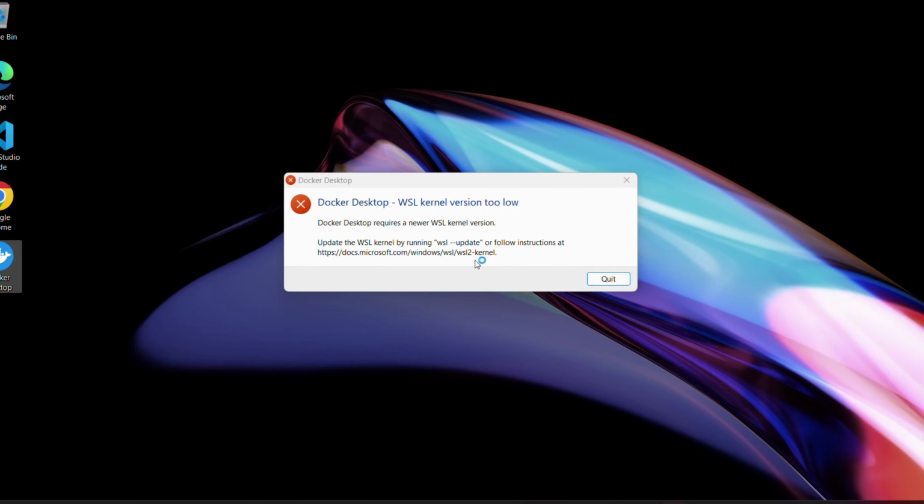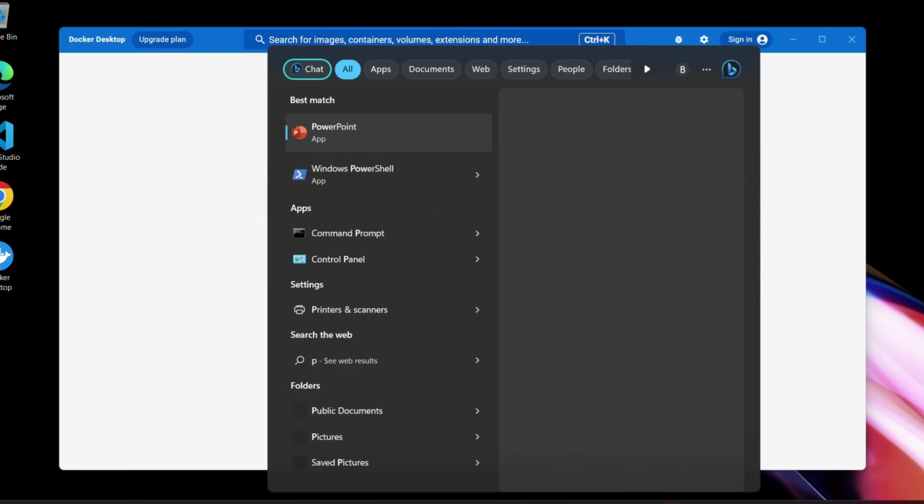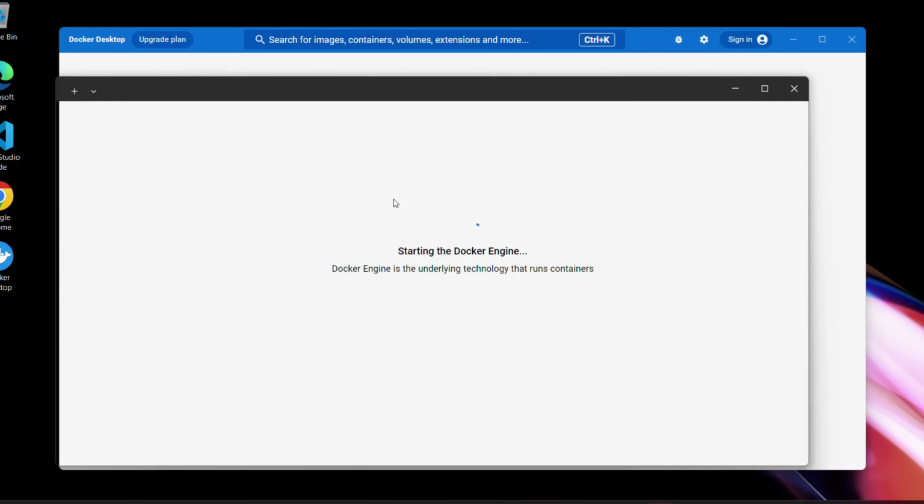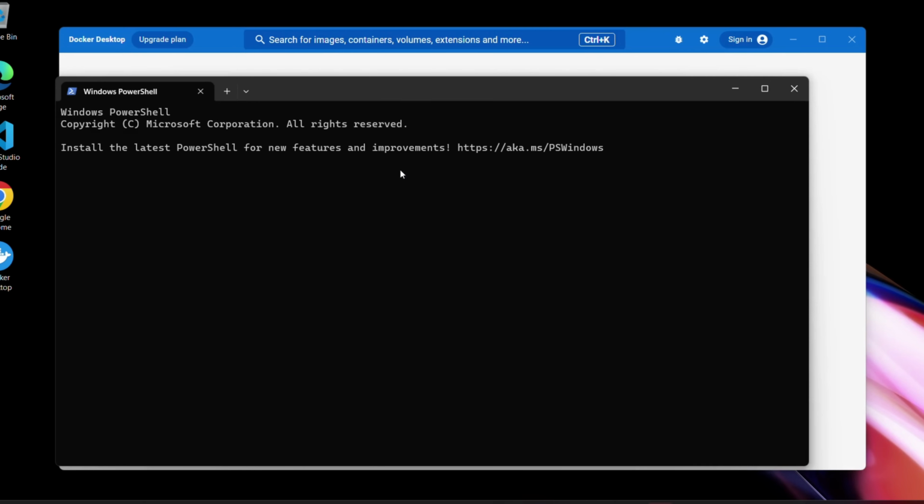After that, we need to install WSL, which is Windows Subsystem for Linux. First we need to install that with the WSL update command, so that you can start using Docker on Windows. When you hit this command, it is going to take some time to install WSL on your Windows.